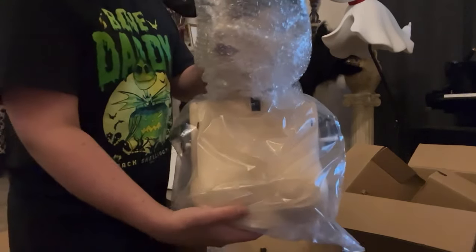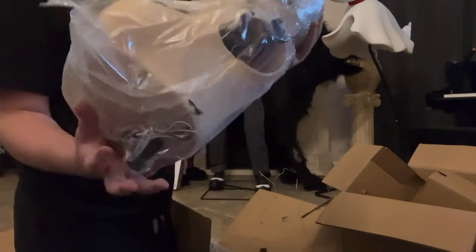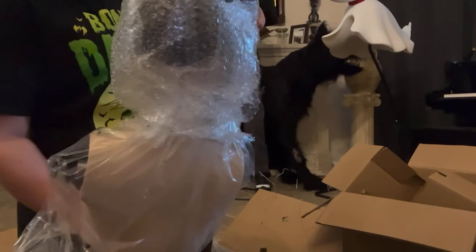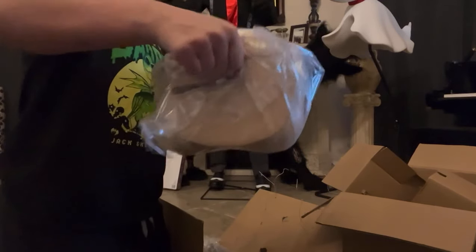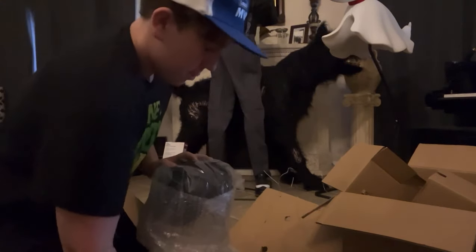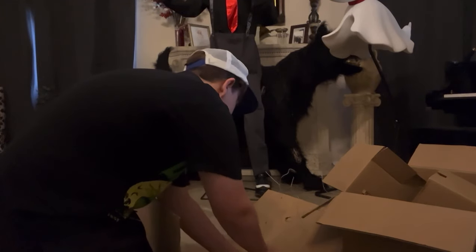Here it is. So it comes in this protective plastic again. Her face comes with bubble wrap to make sure it's not broken. Here's the back of her body. Here's the side, front, other side, back, bottom. And here's the top. So I'll wait to take off that plastic until I get to that step.